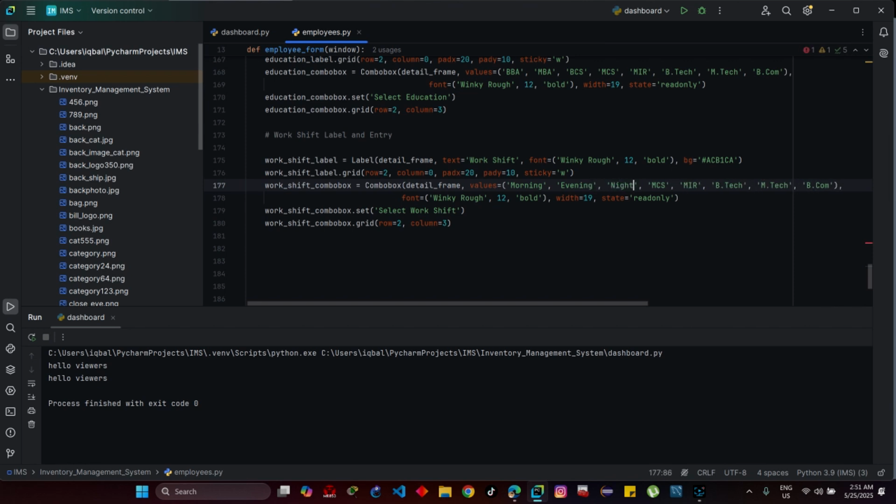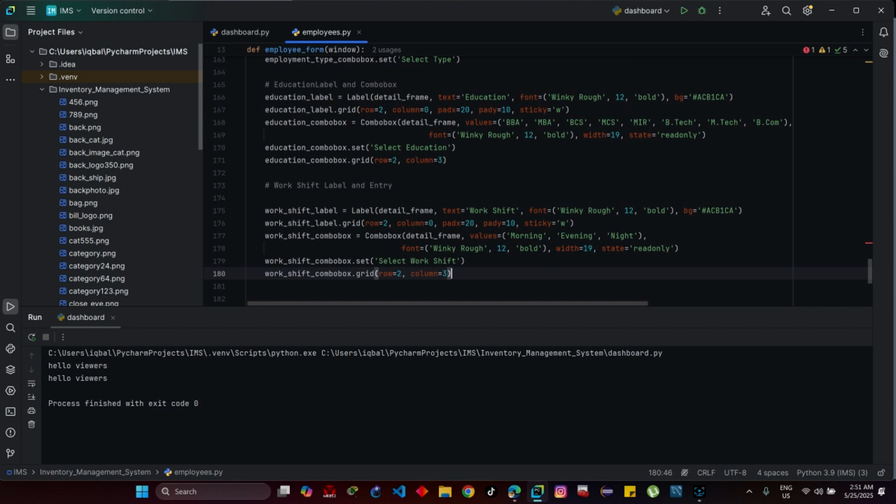Morning, evening, night. Friends, education level is row 2. This is also row 2. Column 2, sorry. And work shift label is on row 2, column 4. Work shift combo box is on row 2 and column 5.